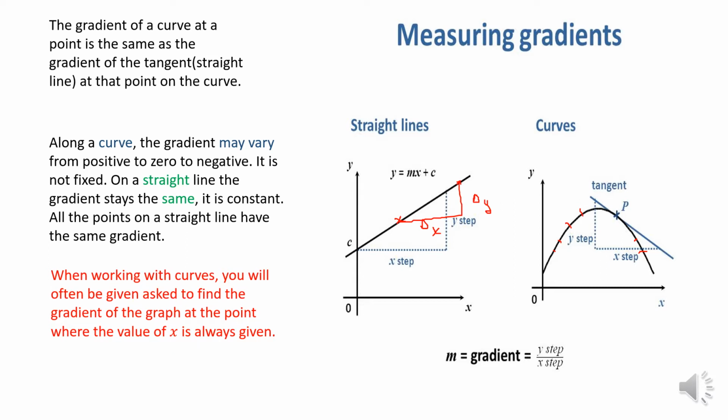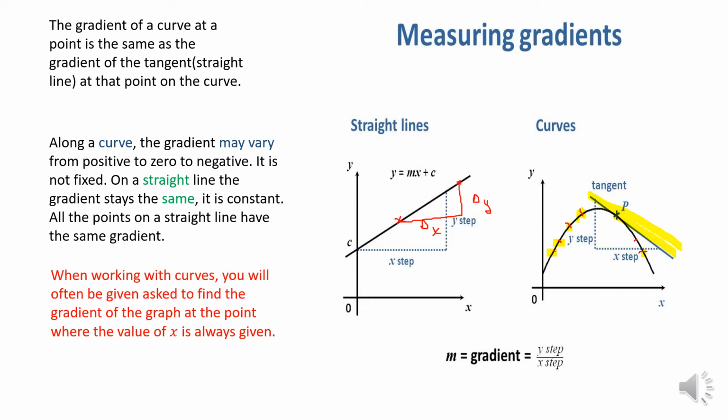You will always be asked to find the gradient. But one of the things that they also do at your level is they tell you to find the gradient of a graph at a point, say where x equals 2 or some other number, and then you draw that particular tangent line, and that will just be an estimation. For example here, that line at point P, that tangent there, is just an estimation. Its gradient won't be the same as these other points, for example. It varies, it changes.